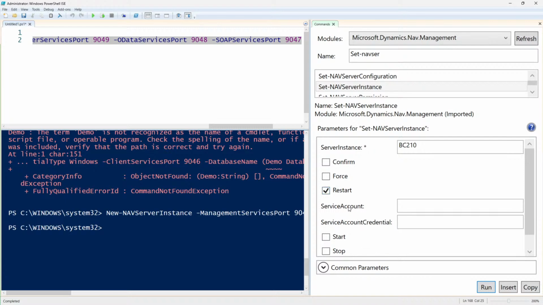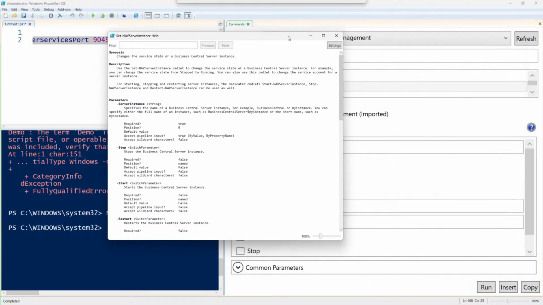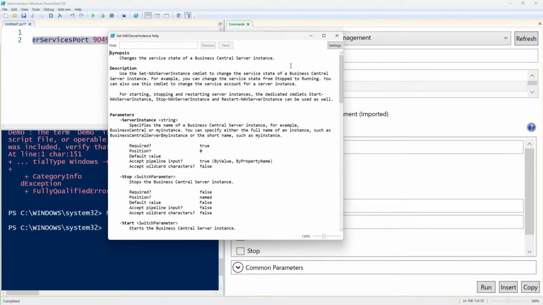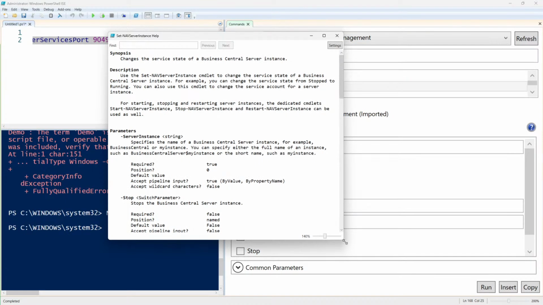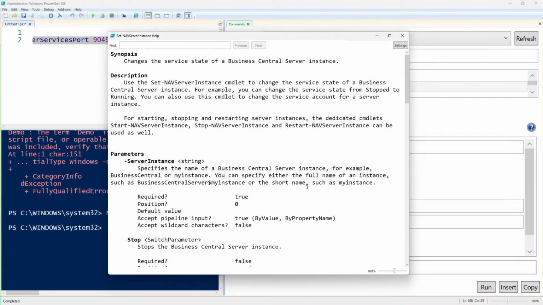Then if you would like to set up a service account, then give that service account. Now that service account has an option string. Now how do I know this? When you import these modules, you also get this question mark here, which is a help. This help gives you help about these different parameters, what the allowed values are, what each field will need a value for. So you can always utilize the help. If you're clicking it for the first time, it might ask you for installing some module, which will happen automatically on your PowerShell. But that's a one-time activity.